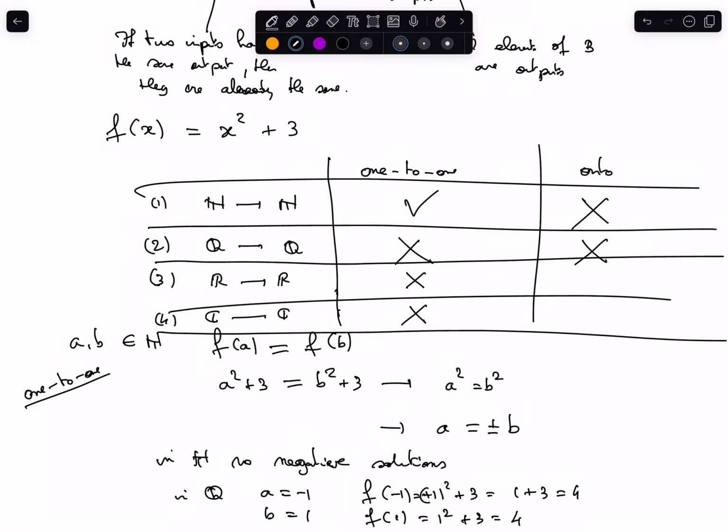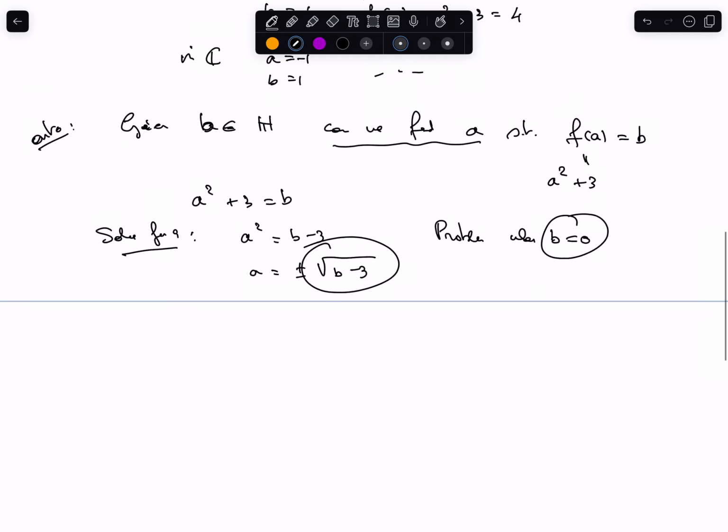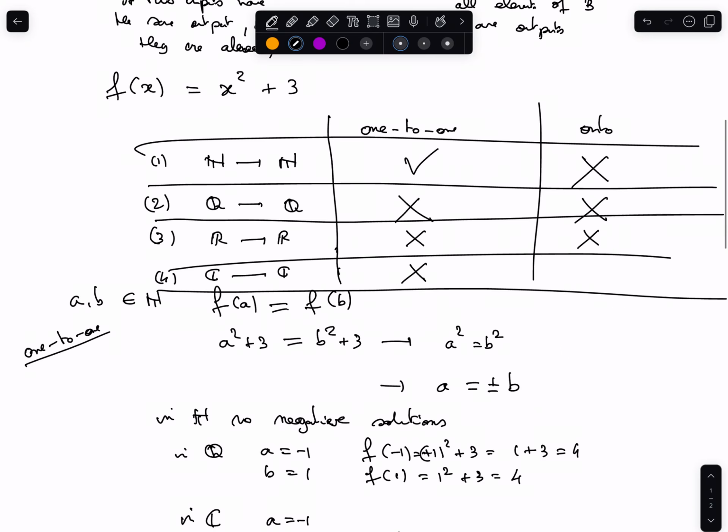Now, in the reals, we have seen there's a problem, because you could have negative numbers here. If you take the square root of this, if this number, b minus 3, becomes negative, for instance if b is 0, then we don't have a square root. But if this number would have been a positive number, yes, square roots exist in the real numbers. They don't always exist in the rationals, but they do exist in the reals. But the problem is the negative numbers. That problem is gone when we talk about the complex numbers.